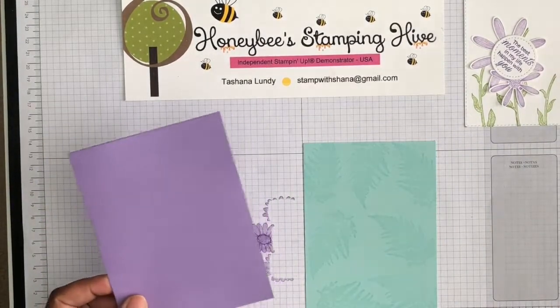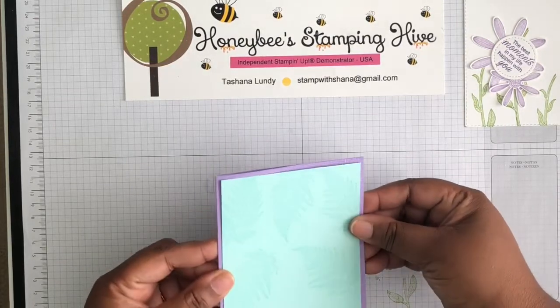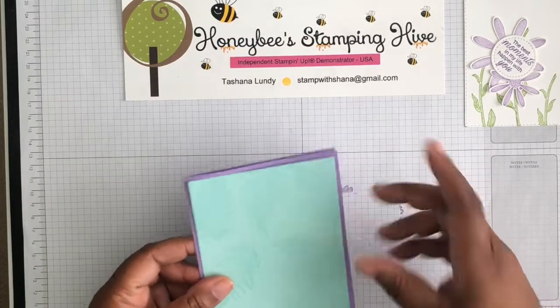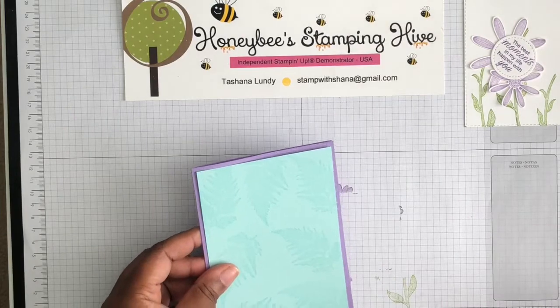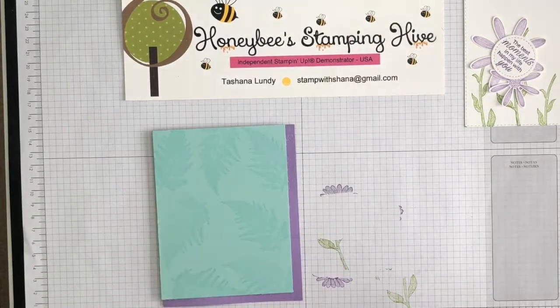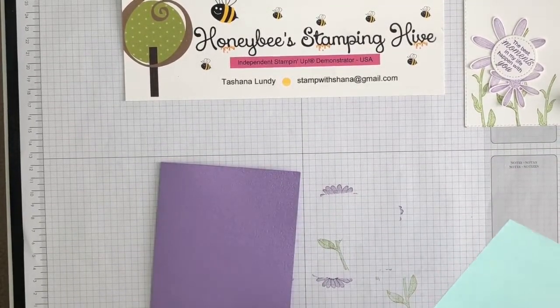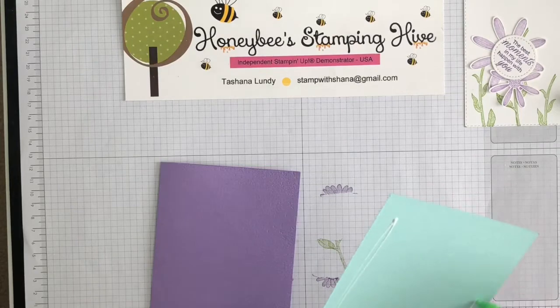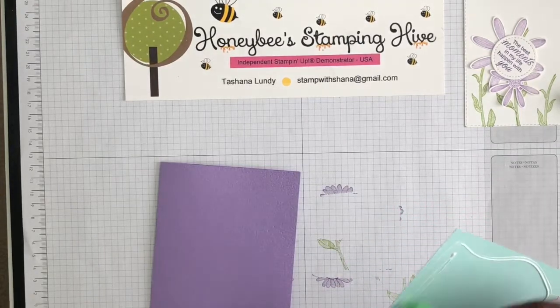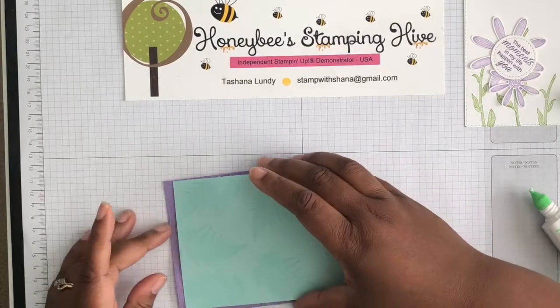So you're not gonna be able to see much of it because this is gonna cover it up, but it still looks nice. It adds even more interest to the card. So I'm liking that. So what we're gonna do is go ahead and start putting this together. I have my liquid adhesive here. We're gonna just add some to the back of this. And get this card started.